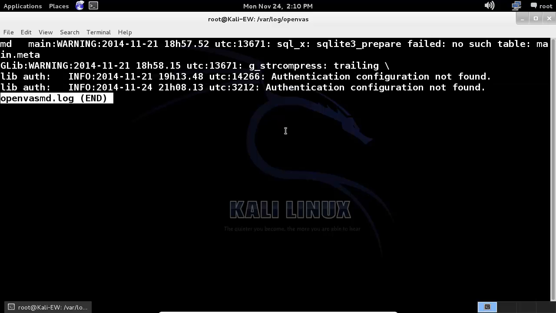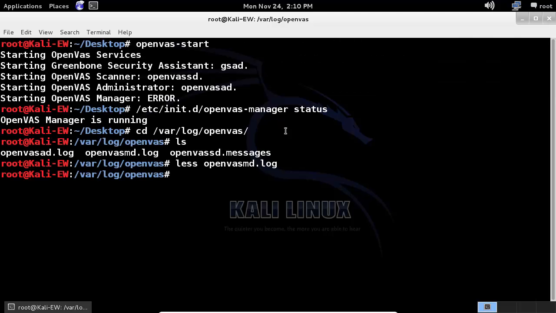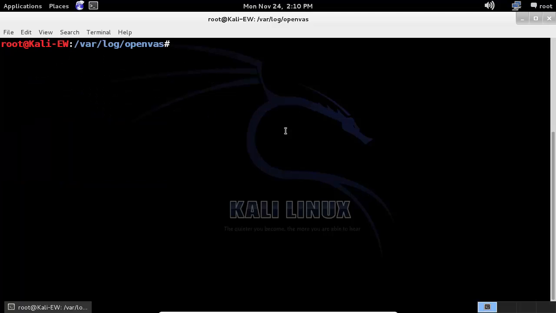So I went and looked around a couple of places, but nothing I changed, including permissions and reissuing the certificates, really changed the error message. Like I said, it's not a big deal. I mean, the manager seems to be up, but if that is bothering you, besides patiently waiting and trying to restart it, which we can do right now, it's been a minute or two, so let's go ahead and see if that'll take care of it.